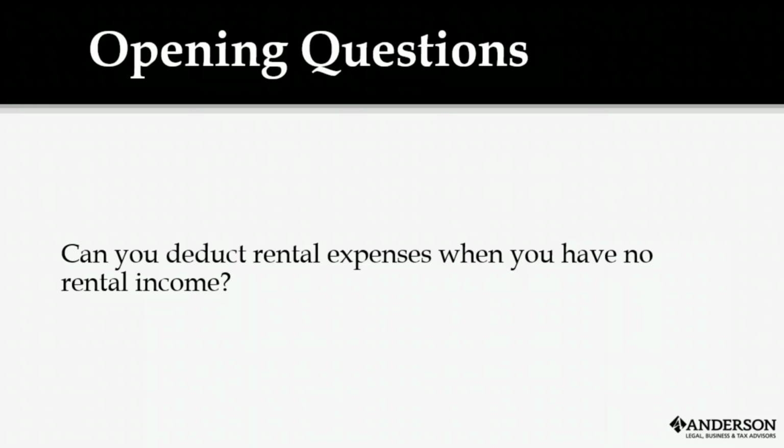Right. So let's make this really easy. I buy a house. I'm getting it ready for rental because it's a dump. I need to fix it up. The day that I get it ready and list it for rental is the day I can start writing off expenses against it. It is now available for rental. Even if it sits vacant for the next 6 months, the only restriction is I can't take losses on that. I can't create losses on a vacant property, but I can write off the expenses against it.